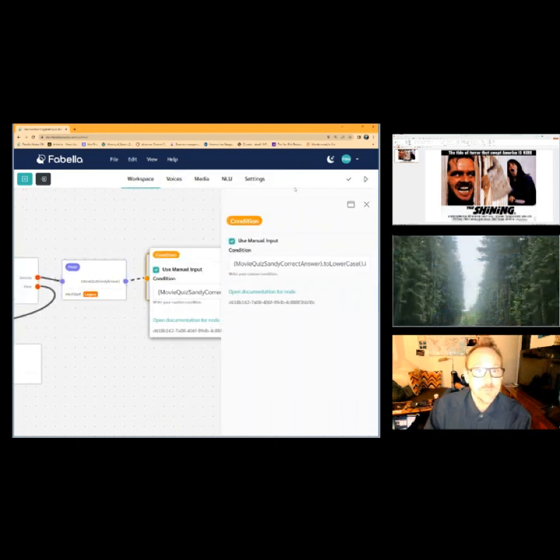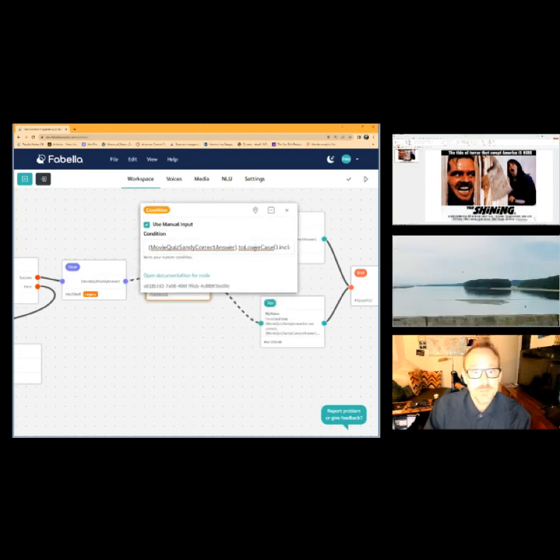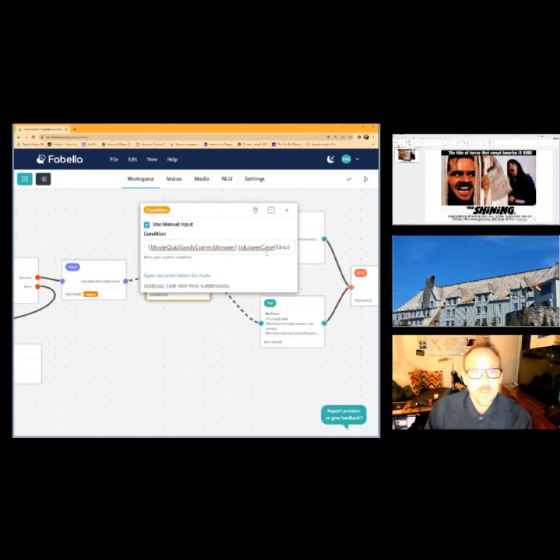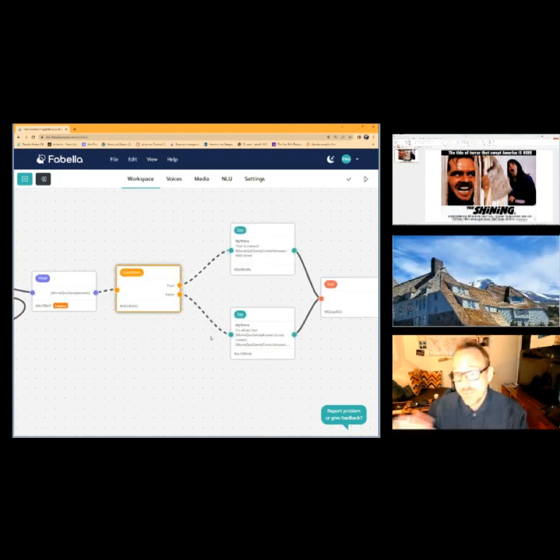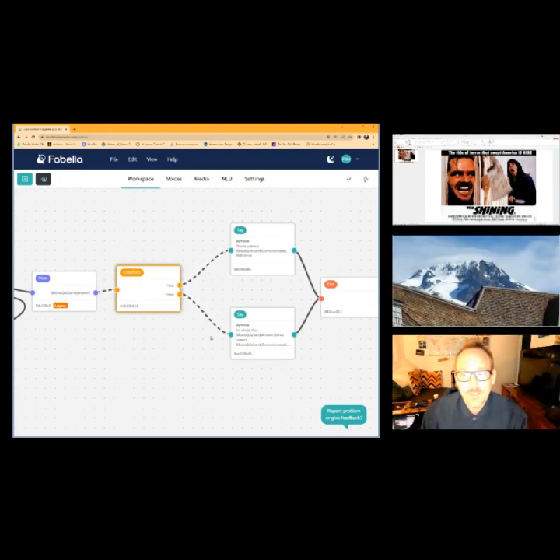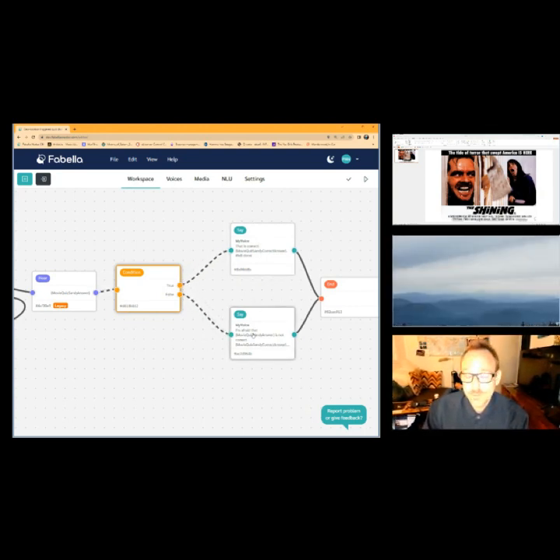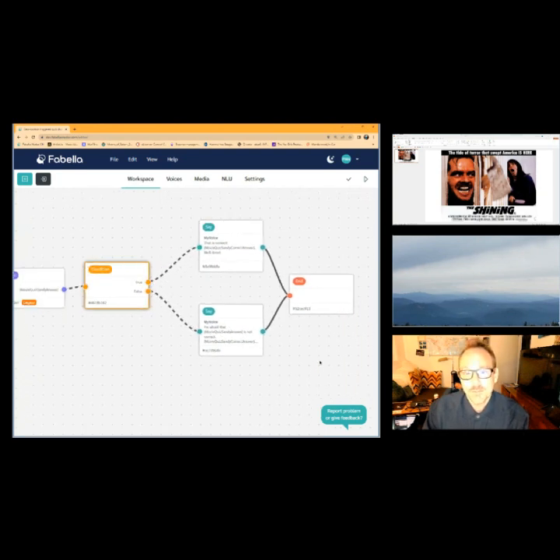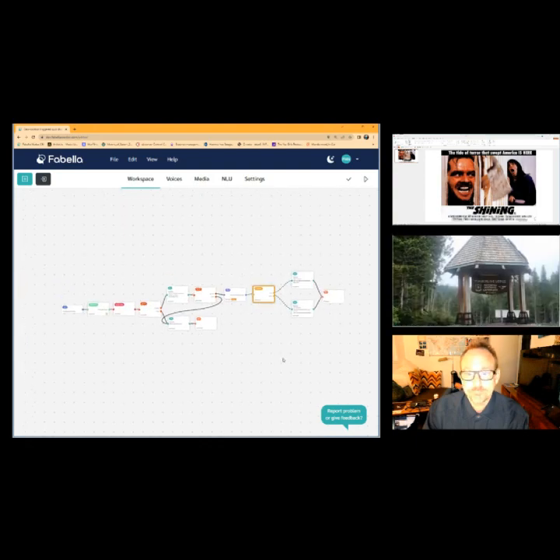Then I do a simple condition check. I take my answer versus the answer that OpenAI gave, and put them both to lowercase to make sure it's okay to type with lower or uppercase. If it finds my answer in the text string that was sent back, in this case the Overlook Hotel in the question I did, it finds it correct and well done. If it doesn't find it, then it's wrong, and then it ends. So that's how super simple it is, and I'm going to now demonstrate.